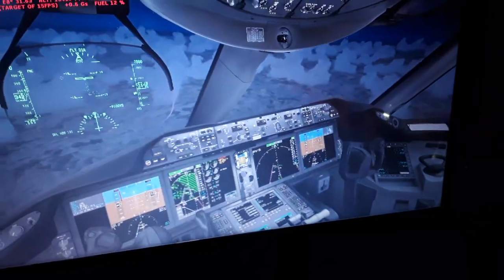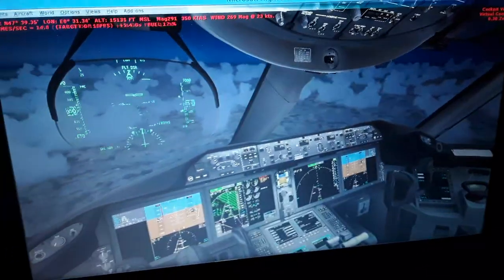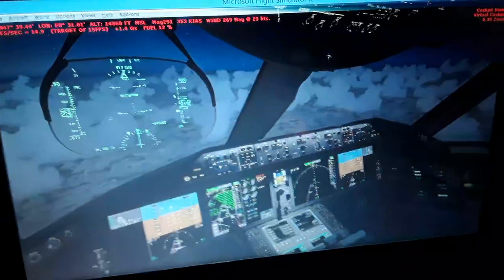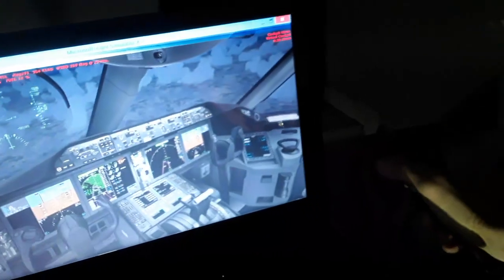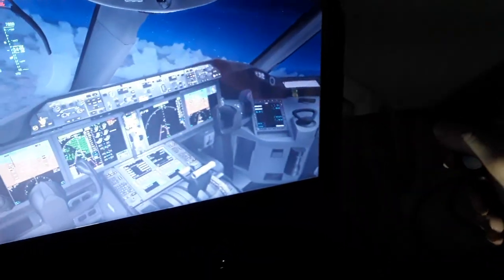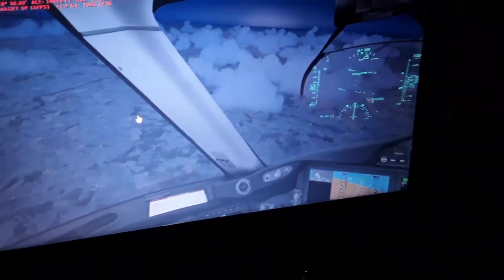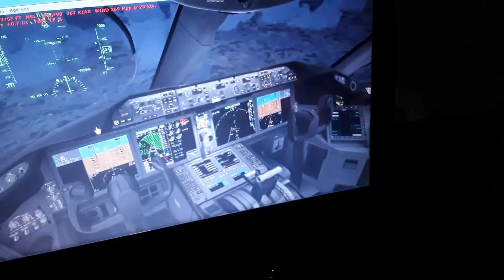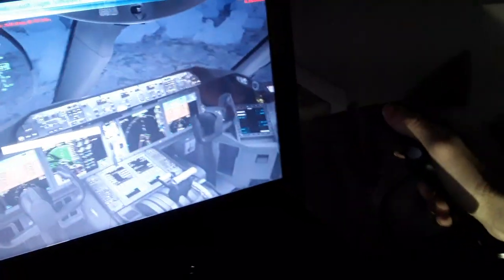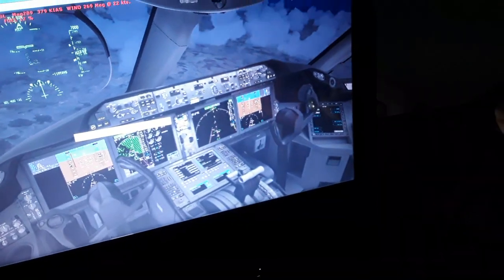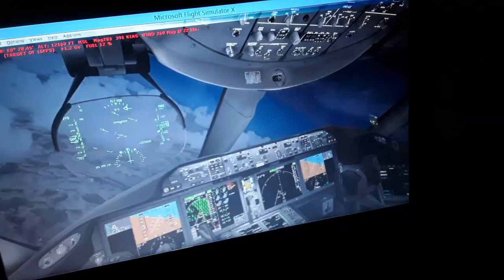We need to start the turn now, as you can see. Keep descending and start the turn over here as we are descending. So here's the manual turn.